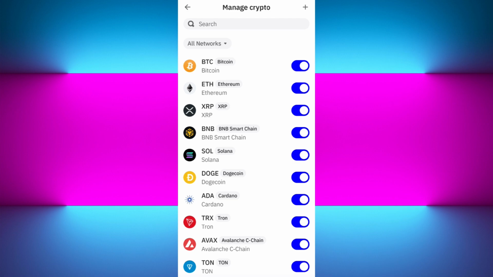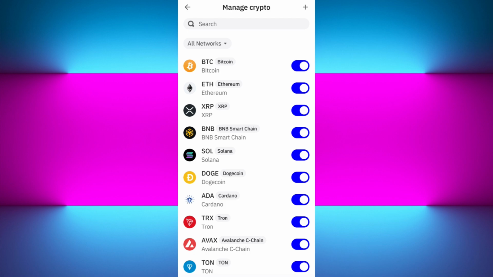So over here, you need to make sure that your BNB Smart Chain network is enabled. This is BNB Smart Chain. You need to tap on the toggle button right next to it so that this particular option comes on the home page of your Trust Wallet. Once this step is done, you need to understand that Atok is a BEP20 token. So we need the BEP20 network over here.